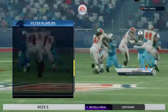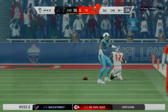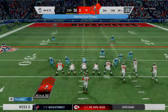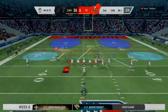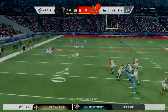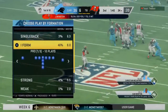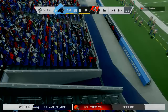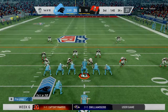Now a 3rd down throw, but it misses the target, incomplete. We saw this a lot in the first half, and it continues. These receivers are just not able to get much separation, so that means they have to win the 50-50 balls. They've got to go up with the defender and find a way to start coming down with them. And this time, contact and another incomplete pass. Now Winston, and my goodness, this is incomplete. The Bucs try it on 4th down but come up empty, and the Panthers will get the football back. Well, their first 4th down attempt earlier was successful. This one backfires for a turnover on downs.